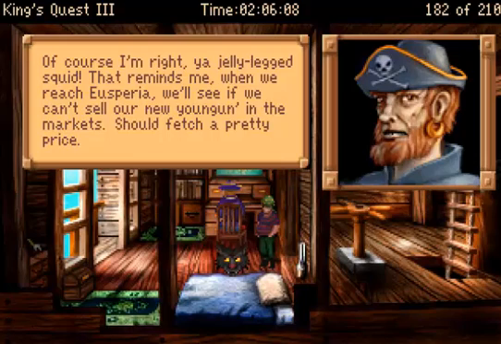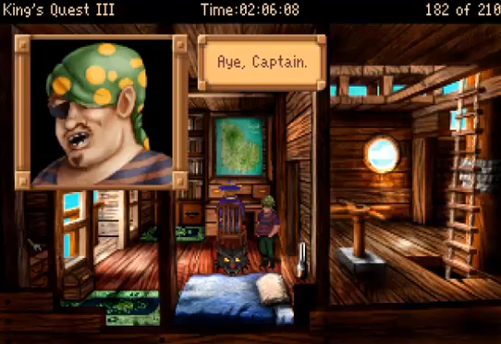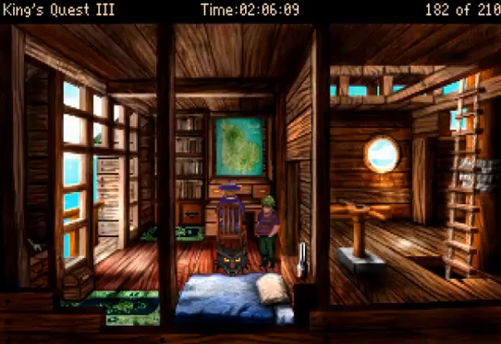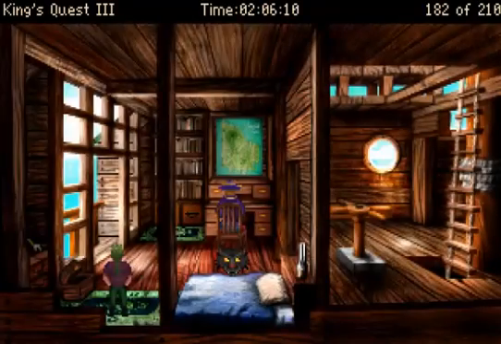That reminds me, when we reach Usperia, we'll see if we can't sell our new young'un in the market. Should fetch a pretty price. Oh, and make sure there's someone guarding the hatch. We don't want him trying to make a break for Daventry shore as we sail by. Aye, Captain. Oh, great. As the pirates spot land nearby, you are unceremoniously dumped in the cargo hold again to keep you from escaping. Great.